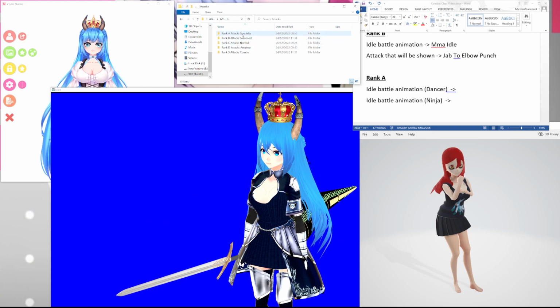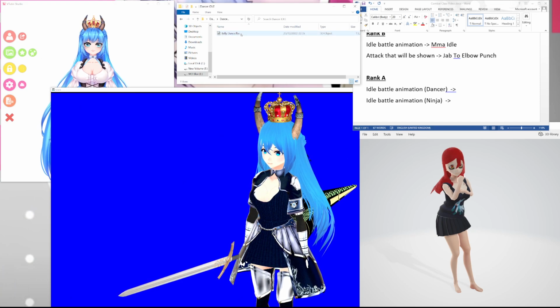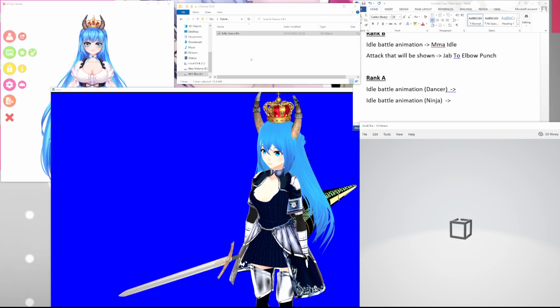So in rank A, if you're a dancer, your idle animation is the belly dance. Okay.